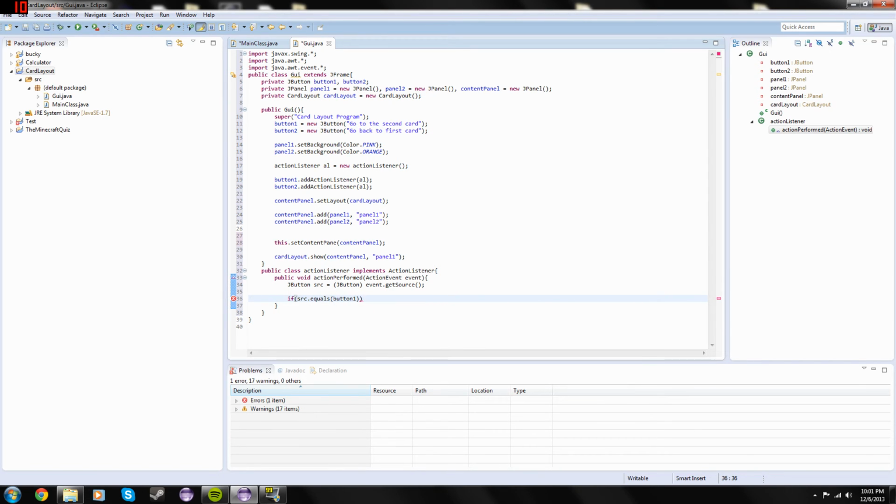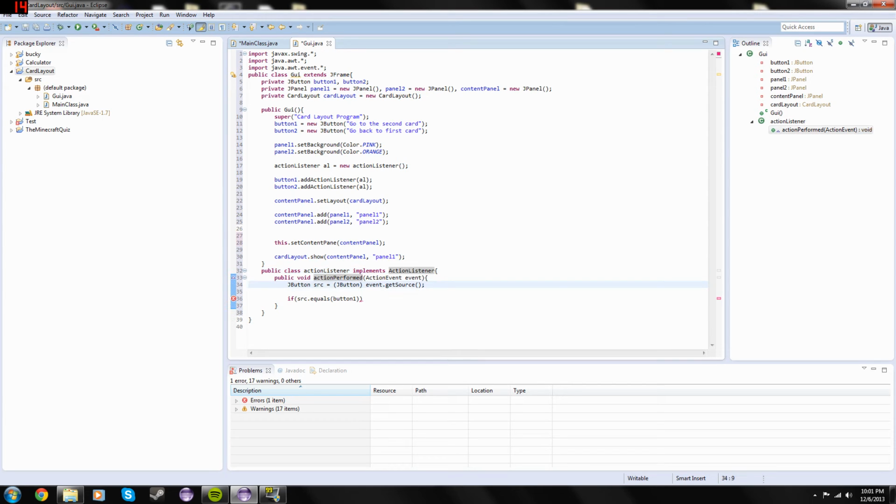So I hopefully you know how to do basic action listening. If not, I'll explain to you. You can make a class inside of this class. Just make sure you make it outside of your constructor. Call it whatever you want, but just make sure it's the same thing up here. And then have it implement action listener. And action listener, like I said before, is the class that listens for action within the window.